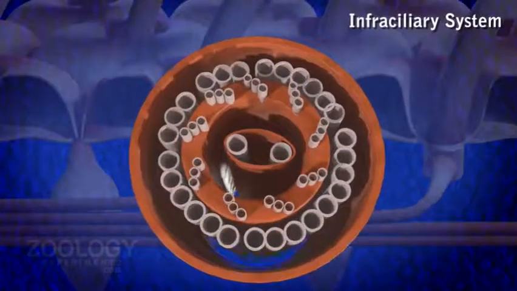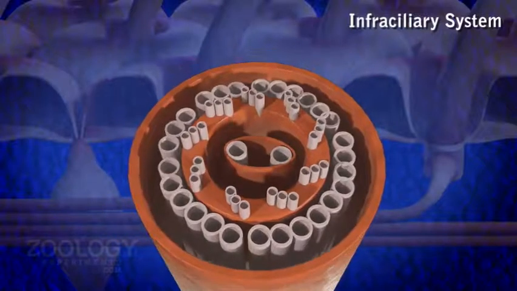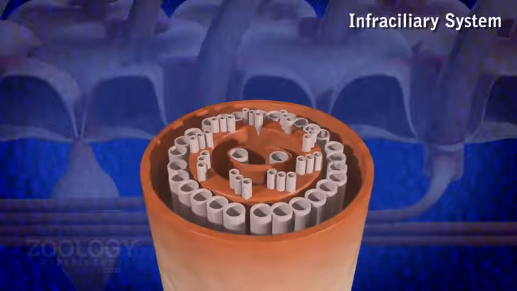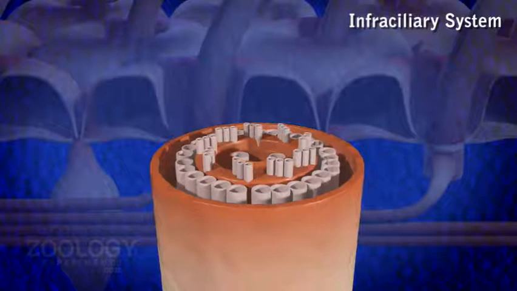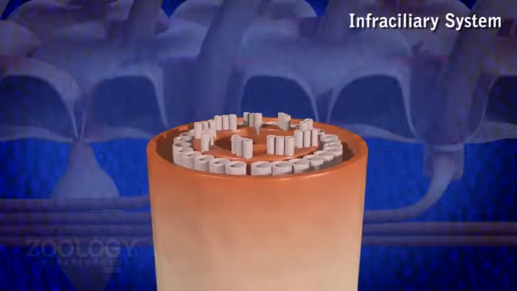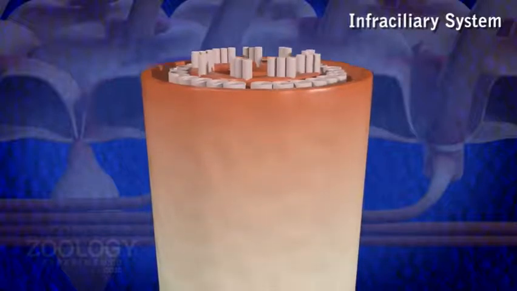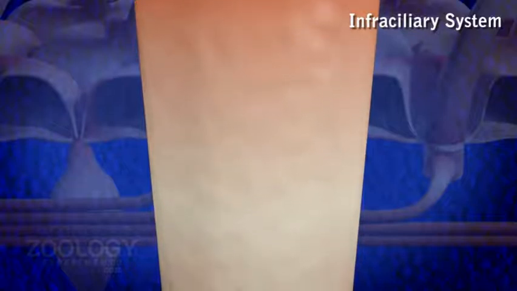Infraciliary system. Beneath the pellicular alveoli, the infraciliary system is constituted by the basal bodies and kinetodesmata. Basal bodies. The base of each cilium is produced into a tube-like structure called the basal body or kinetosome. It is formed by the thickened basal end of peripheral fibers of the cilium. Each basal body is either a centriole or its derivative.